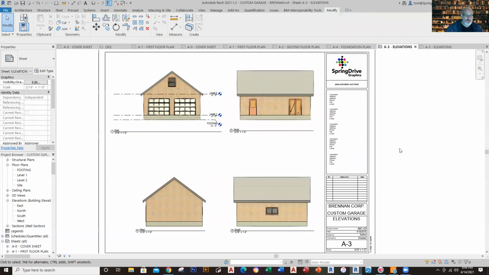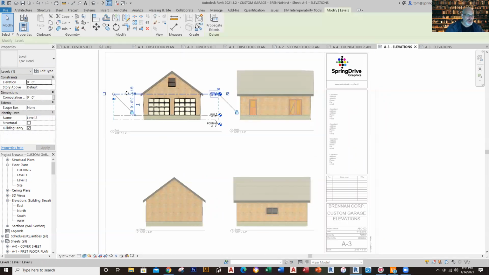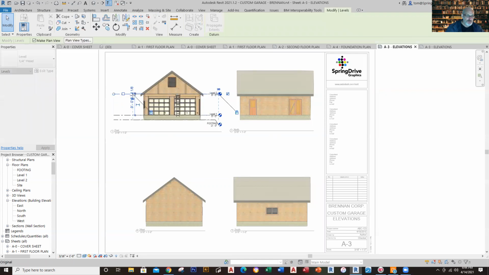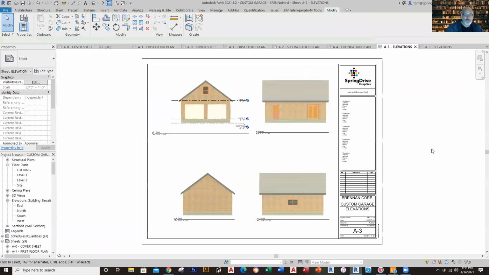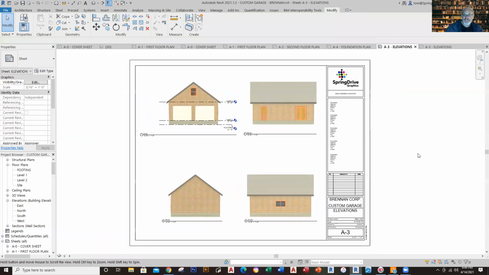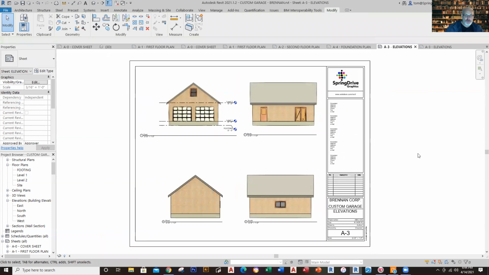Yeah, okay, this is the one I've been working on. And then what I can do is if these are too long, I can click on this right here and there's a little circle here and I can pull it over and that will pull all of them over like this. So this is where you could do some refinement and so forth, but that's what the sheet should look like. And so a lot of this is not going to be hard because you're just going to pull the view onto the sheet and everything's been prepared for you.